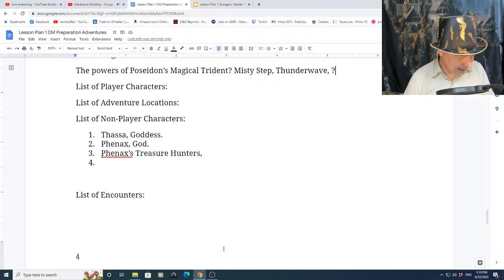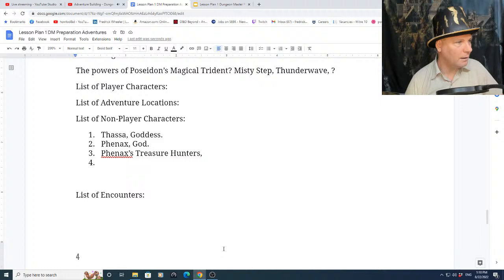What's here, Buried Axe? Is it use a charge to cause the cone of bubble force? Use two charges, and so on. Okay, so here's the thing. For me, I despise recharge features on a magic weapon, even though I know the intention behind it is to make it balanced. So I'm not even going to suggest recharging the Misty Step or recharging Thunder Wave. Thunder Wave is a good spell, but it's just a combat spell. Misty Step is far more useful. I mean, it can be used in combat, but it can actually get you to different locations that might be more difficult to get to. That's actually probably more useful all the time.